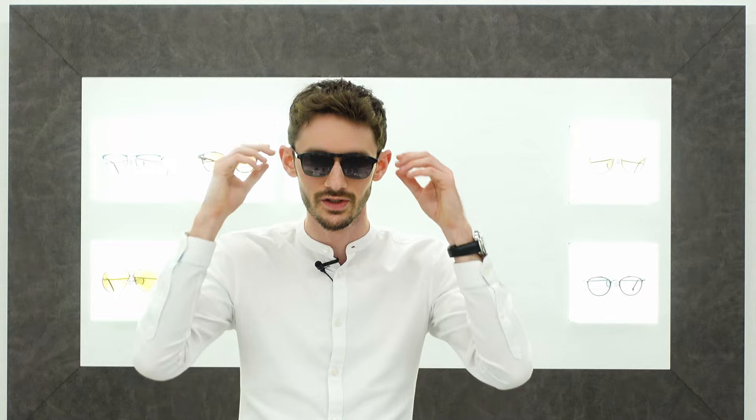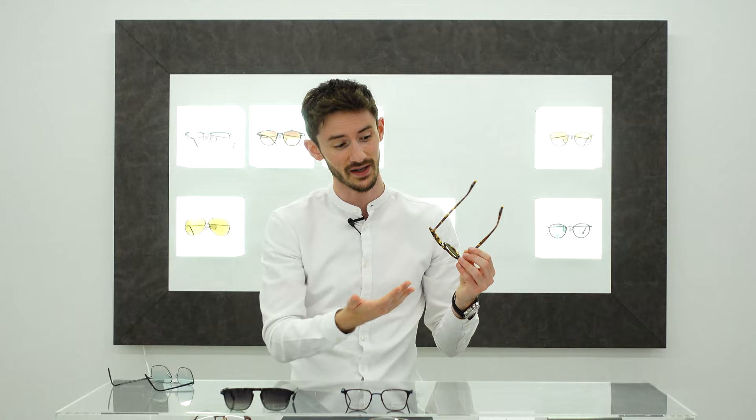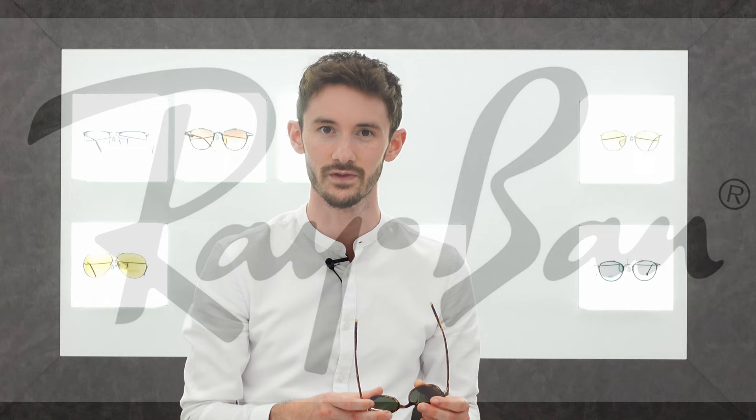And last of all, you've got these disgusting Barton Perreira sunglasses. Who are Barton Perreira? It doesn't even say Barton Perreira on the frames. Who's expected to actually pay money for a pair of sunglasses like this? I know that Daniel Craig is going to wear them in the new James Bond movie coming out in a few months' time, and I'm sure he'll look great wearing them. But an average person like me — are you really expecting me to look good in a pair of sunglasses that don't say Armani on the arms? Although I have to admit, I do actually quite like looking through these lenses. That's a really nice tint. And yes, they might be handmade by expert craftsmen in Japan, but surely that's not going to compare to a mass-produced factory-made pair put together by unskilled workers in China. Surely.